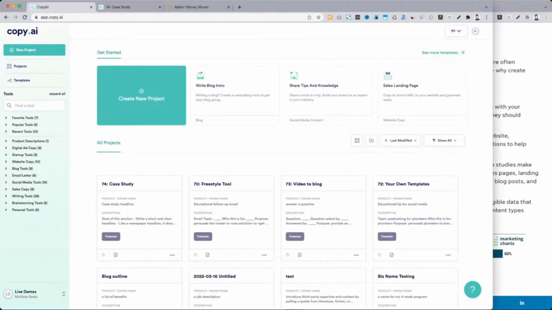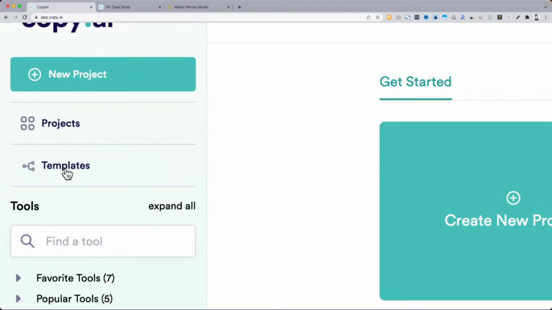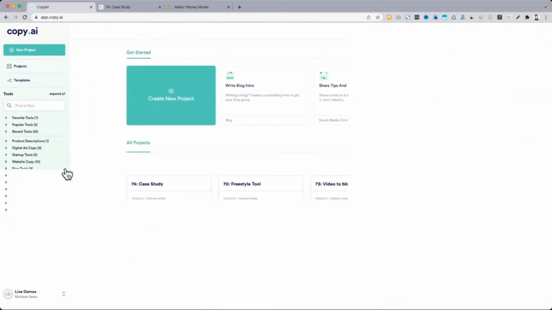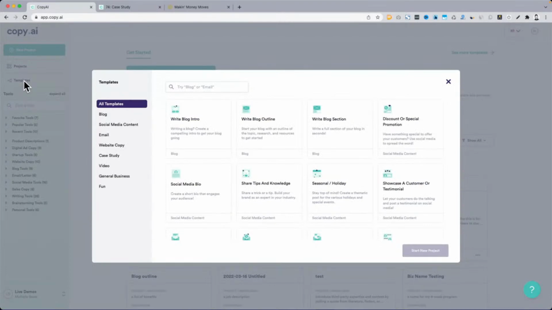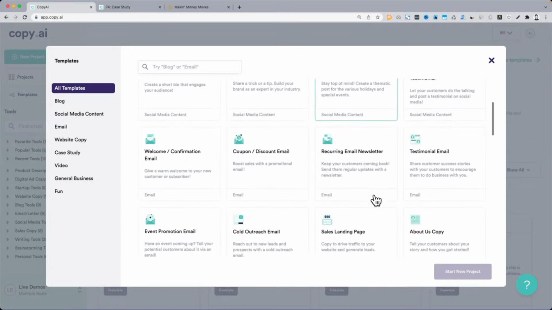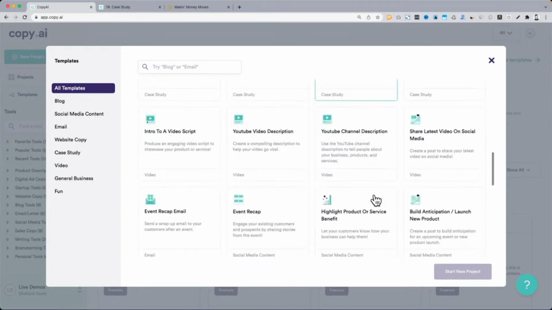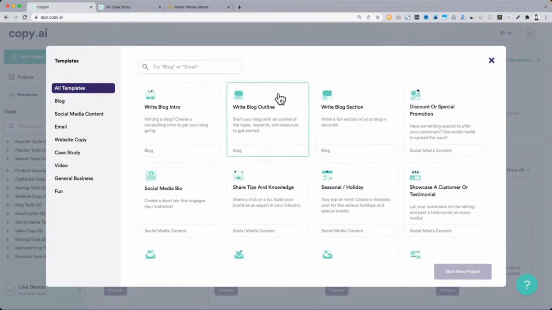All right. This is what it looks like in Copy AI when you get started. This nice big green button here is a great place to start, or you can actually look over here on the left and you'll see templates. Now, templates are new, and basically what they are is a good starting point. So when you click on this, you're going to see some templates in here, and this is great for just sparking your creativity with what you could be writing.